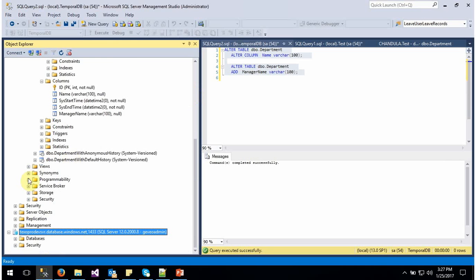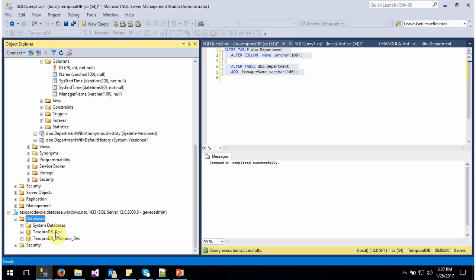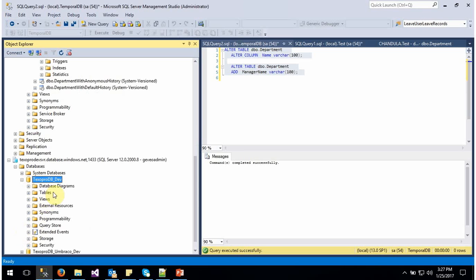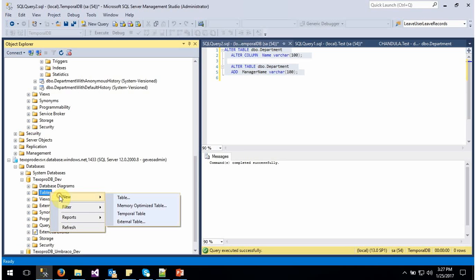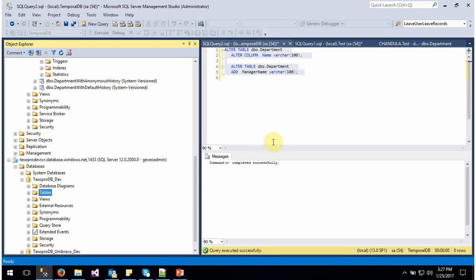So this falls under that. System versioned tables are not a new concept. They have been there in older versions of SQL Server. So this is how. Yeah. Here you can't just create stuff. It will give you the query window, and it's the same script.